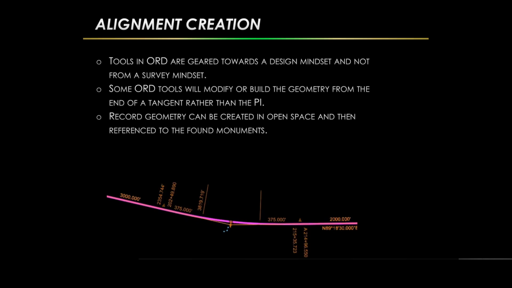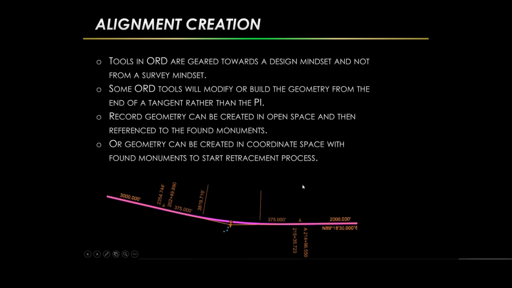There's two main ways that I think about doing these alignments. I think everybody has a little different approach based on what they're encountering or what their experience has been with past projects. But my personal preference is I always like to make the record geometry, the geometry as it comes off the map, in some open space. And then I reference it into where my monuments are just to see what's going to fit, what's not going to fit before I start trying to figure out how to modify that record geometry.